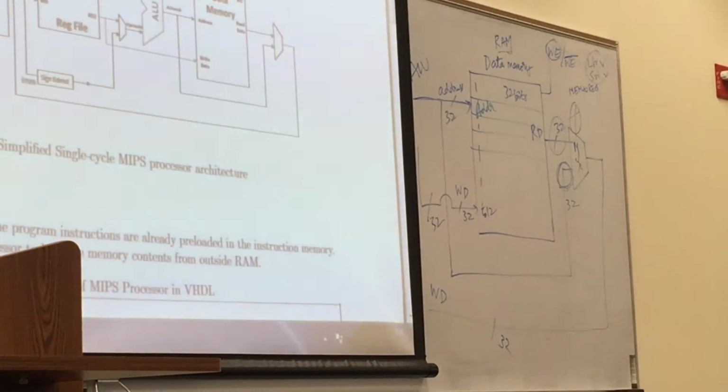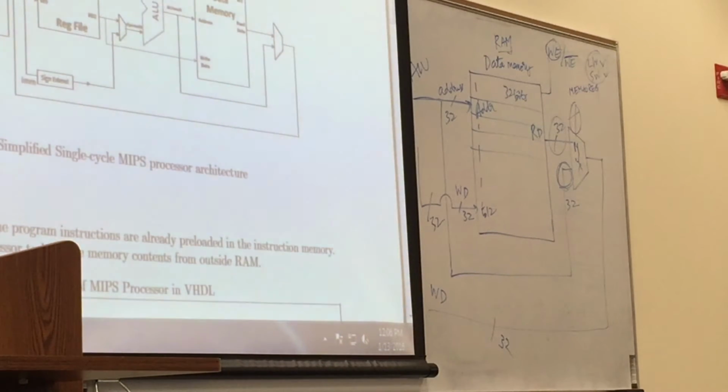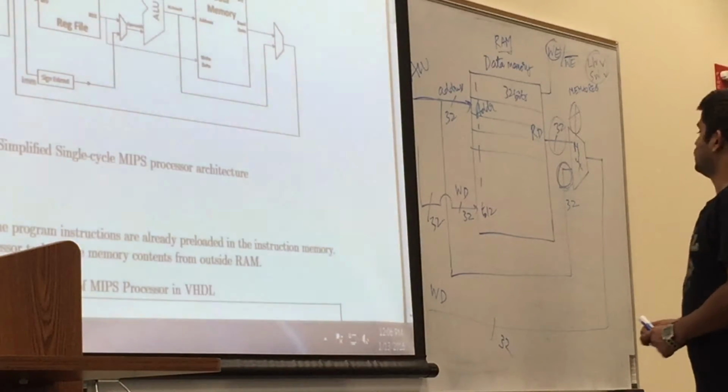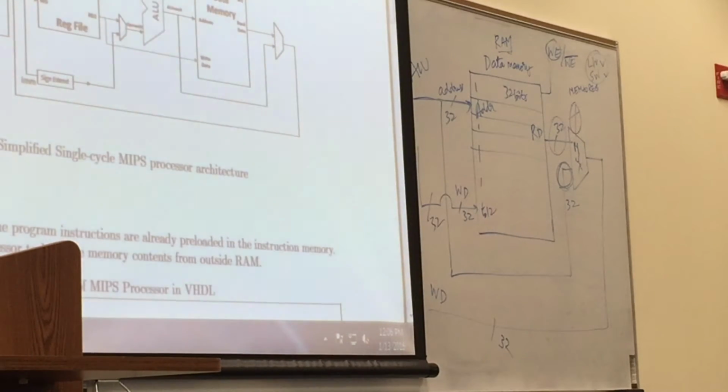I guess there's a reason why, but why can't you just grab it immediately after your ALU calculates your value? Why can't you just use that immediately? Why do you have to wait for it to still store in memory? Like if it was store word, why can't you still use that line directly from the ALU? Is it just to make sure that there's no errors? Why have the mux at the very end? Why can't I just grab it every time directly after the ALU calculates?